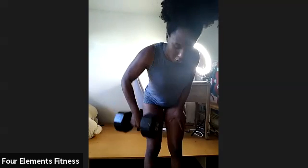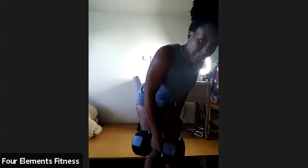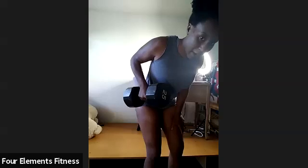Now, one thing I want you guys to note when you're rowing with one arm, let me do a good angle here. Don't flare your elbow out. You're gonna work the wrong muscle group. We wanna work our lats. So you're gonna row close. Keep your elbow tight and hold at the top for one count. Okay.